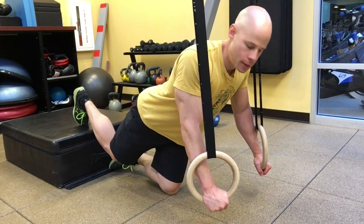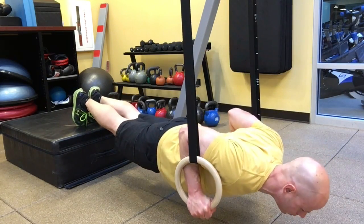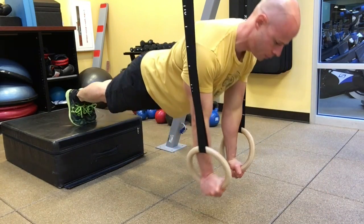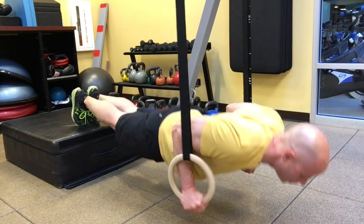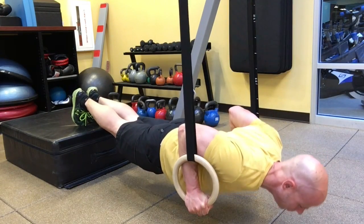From here, you can do a foot elevated position. This is usually something I find people put too much elevation with, and what some people call a decline style push-up. With the rings, your hands are naturally a little bit elevated off the floor, so you're probably going to want to use something that's only about 6 to 12 inches up.